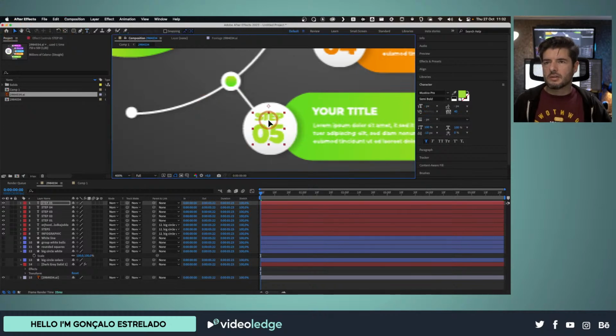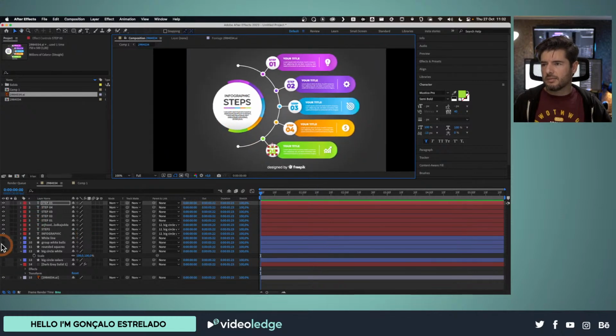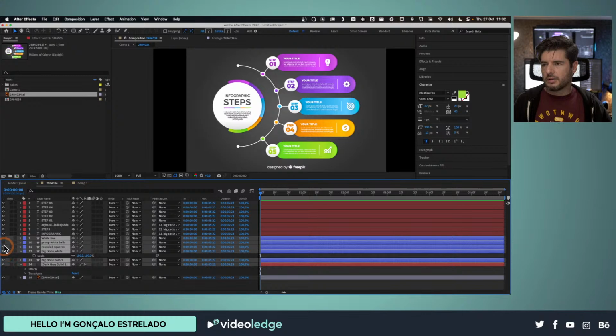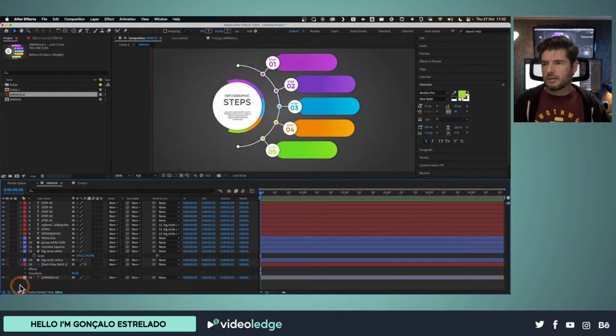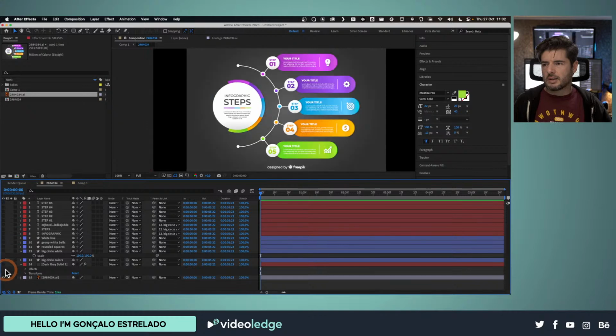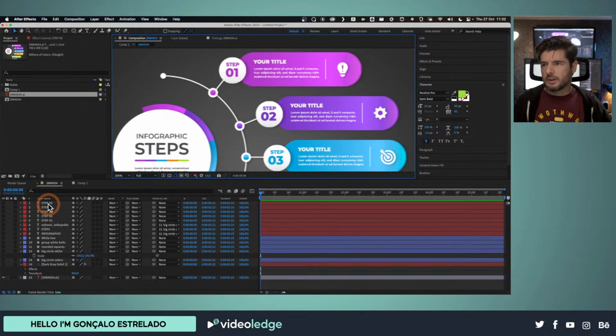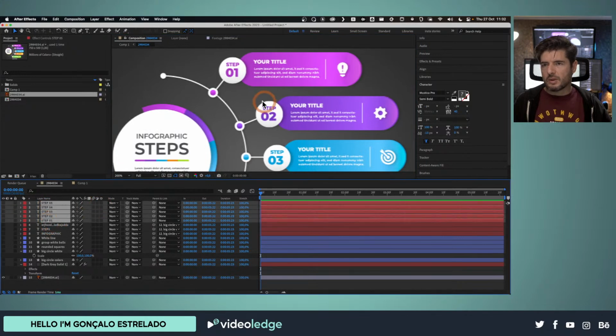So step 5. We already have this image almost entirely recreated. We already have our steps, and let's recreate those titles for these steps, because I want to group them with the white balls.